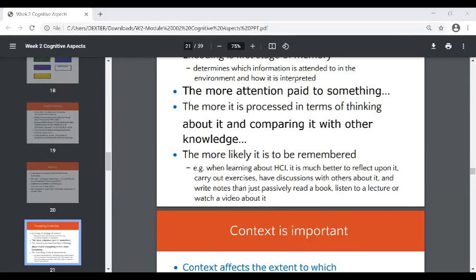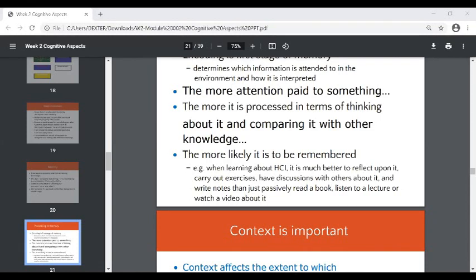Okay, so how does this filtering process work? Again, initially, encoding takes place, determining which information is paid attention to in the environment and how it is interpreted. The extent to which it takes place affects people's ability to recall that information later.